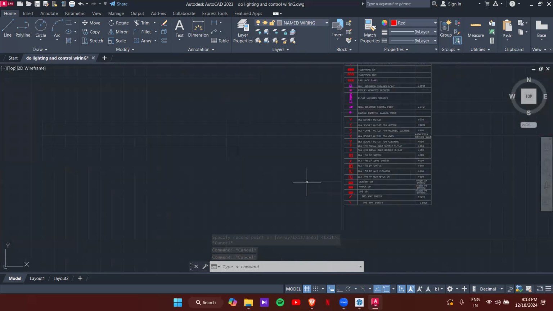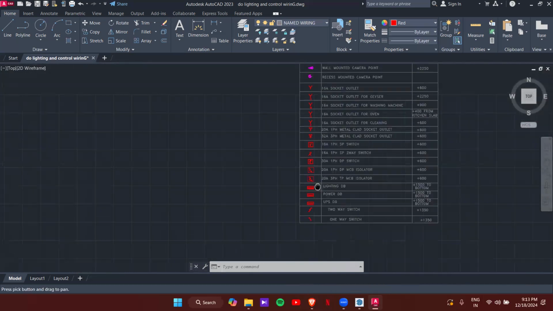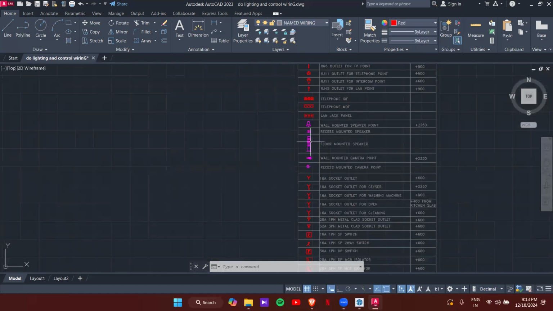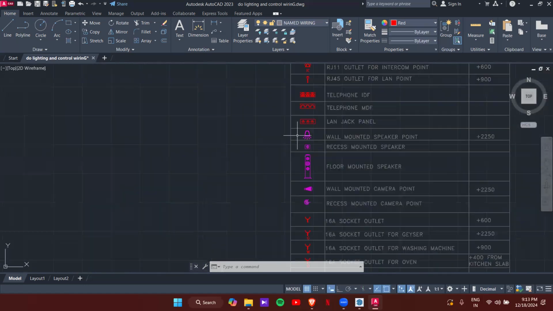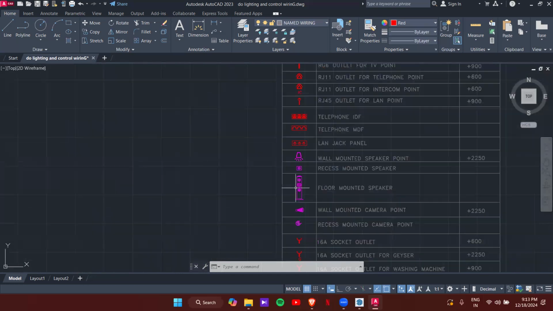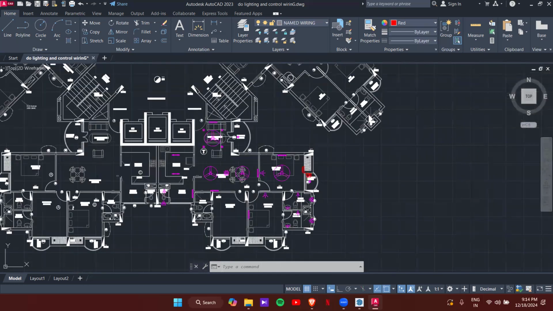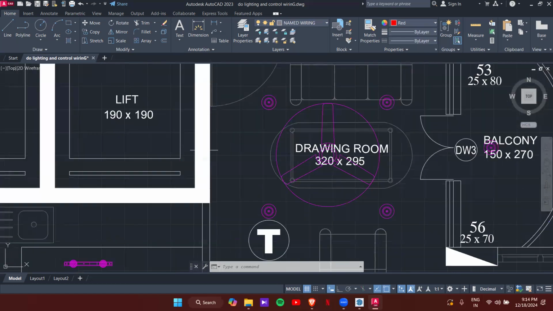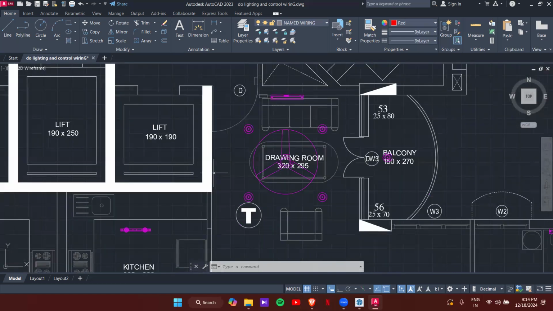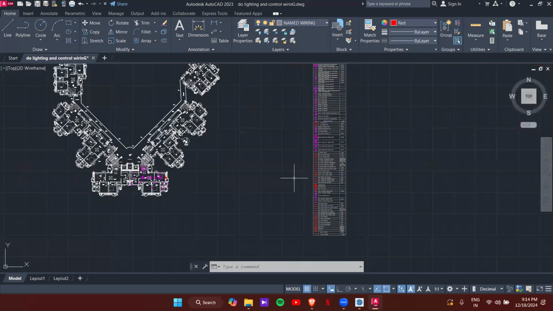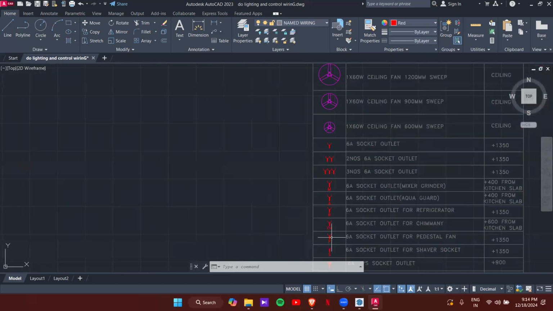Then let's see. Speaker units, if you want, you can place it in the hall. Because suppose this is the area for your TV and everything, you can place a speaker over here and the TV outlet. Okay, I think we have that symbol.